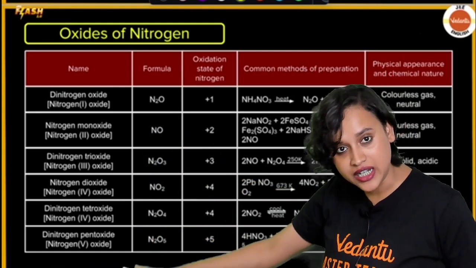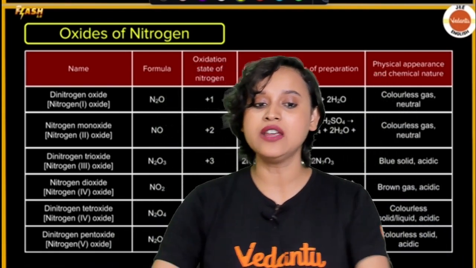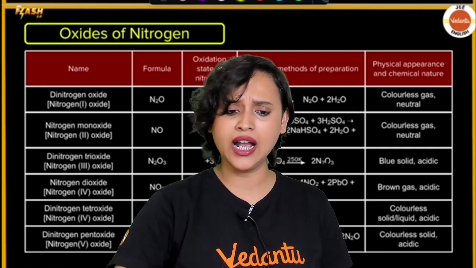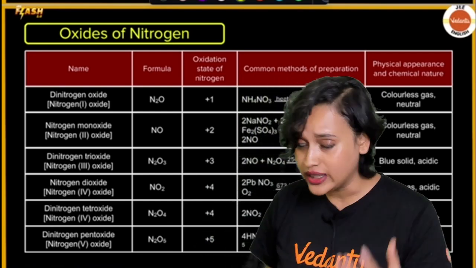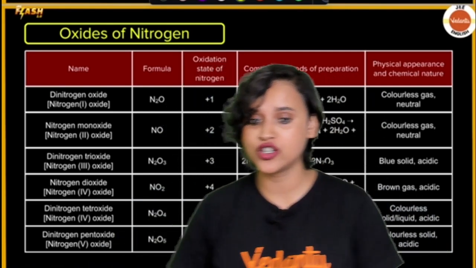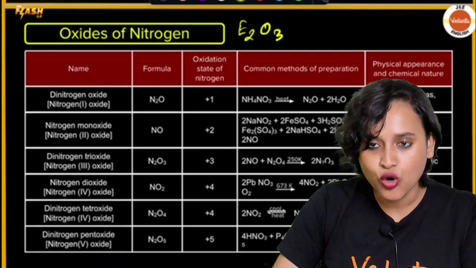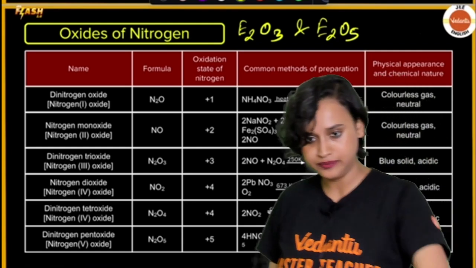There are these many oxides, yes, these many oxides, but I'll give you a little bit of brief here, okay? I'll give you a little brief about the oxidation and how they react with oxygen, right? So when nitrogen or this family react with oxygen, they can form two types of oxides. There is E2O3 and they can form E2O5 as well, okay?